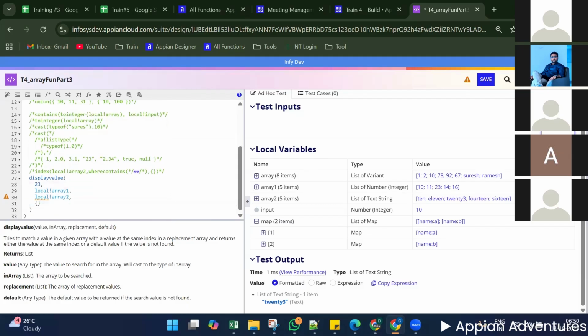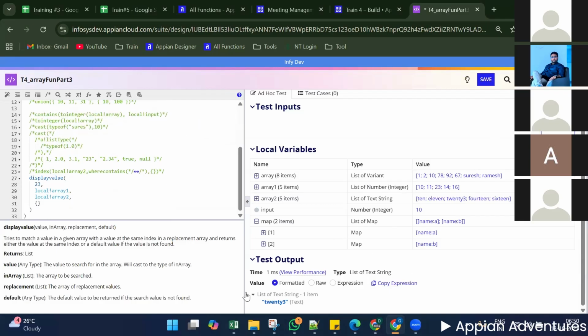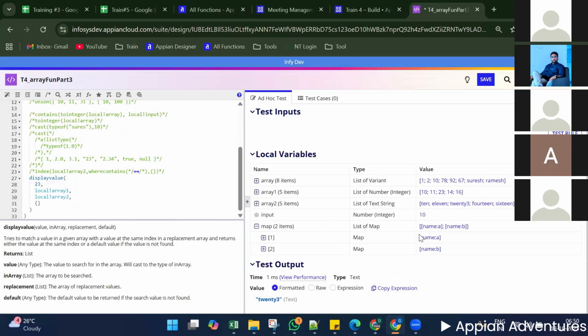See, now when I execute this display value, it will return the same output which I received through the index and where contains. See, 23 only is returned. If I change the input value to 14, it will print the 14 text value here. The same scenario, the same function, the same output we have achieved through the display value as well.